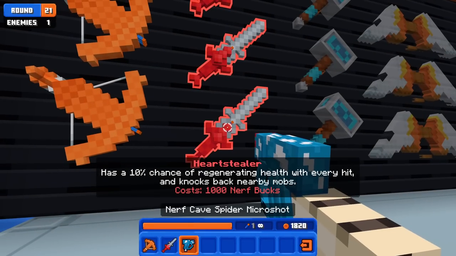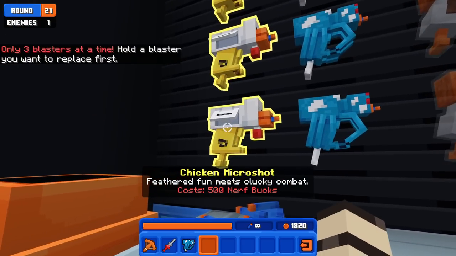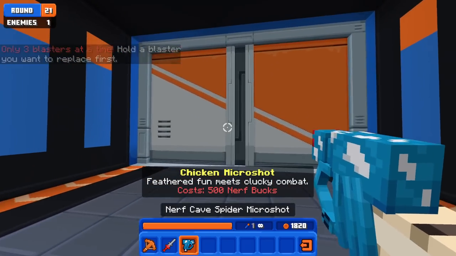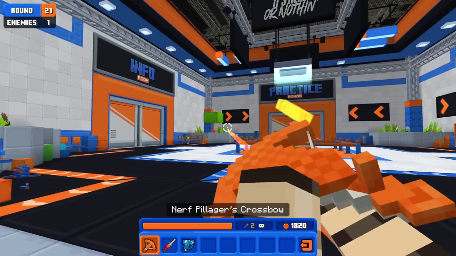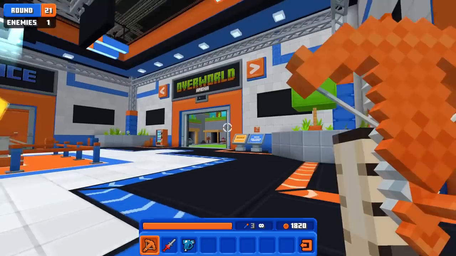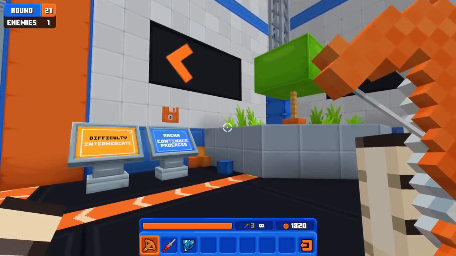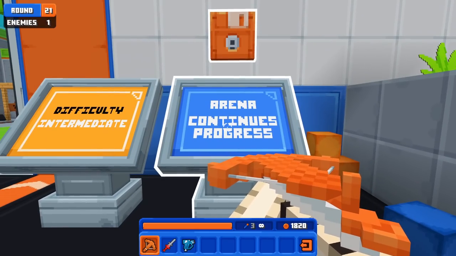Oh, can I put these away? Where did my one chicken blaster go? I don't know. Only three blasters at a time. Gotcha, so let's try this out a little bit. Very cool, so I think we can get used to this one, but it does have a reload, so we have to keep that in mind. But hey, we're all geared up. I think we're good to hop back into the action.